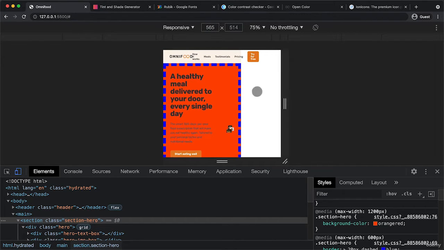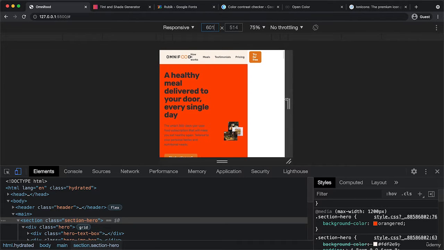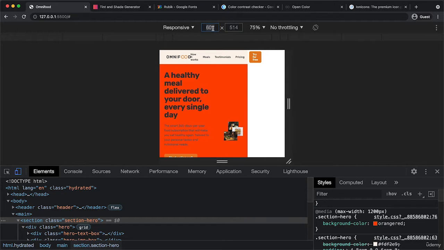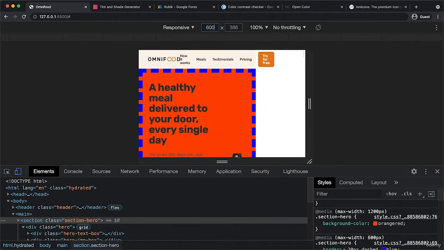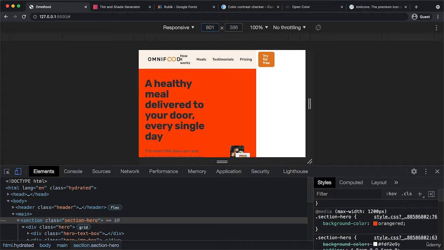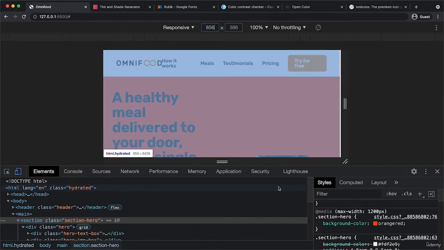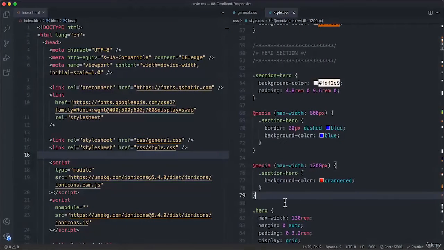So let's see. And indeed, now our media query is being applied because we just passed our 600 threshold here. So see, it changes exactly at 600. So we can even manually set that here to 600. And then there we go. So at 600 it applies, but not at 601. All right. So this is the tooling for media queries, and you also already learned how they work.